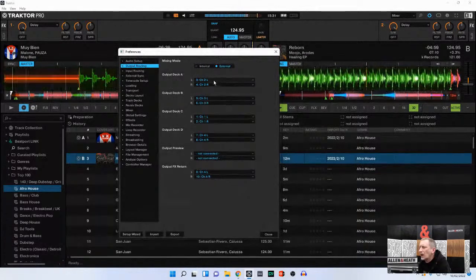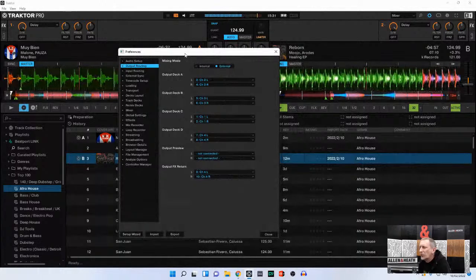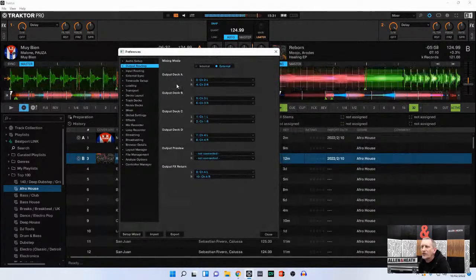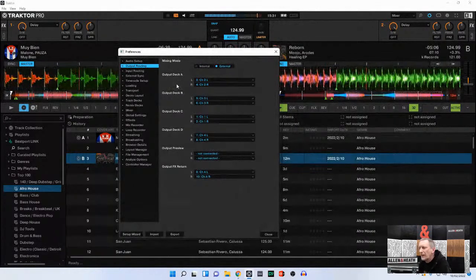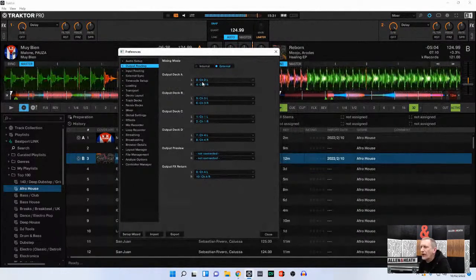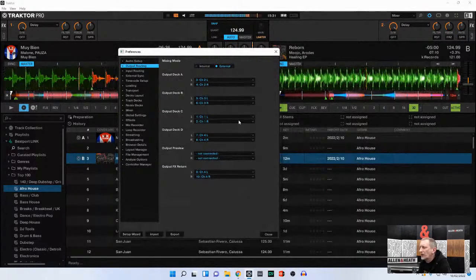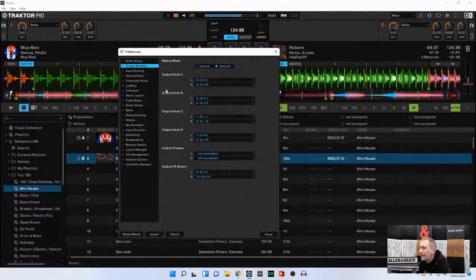So swap them around to your own preferences. If you've got an install or you're going into a club where decks and CDJs are already plugged up, but you like your layout on the mixer to be a different way around and you're using software, this is where you can do all of that.